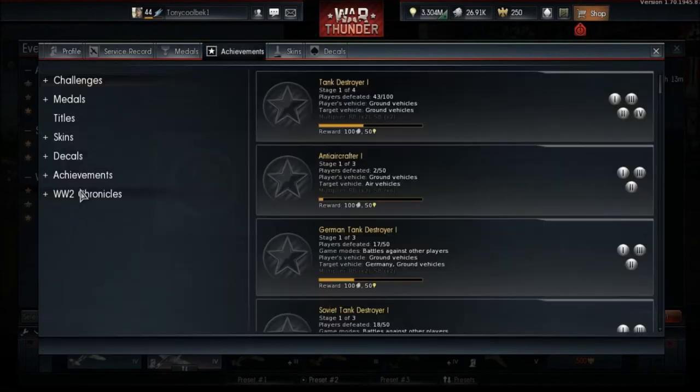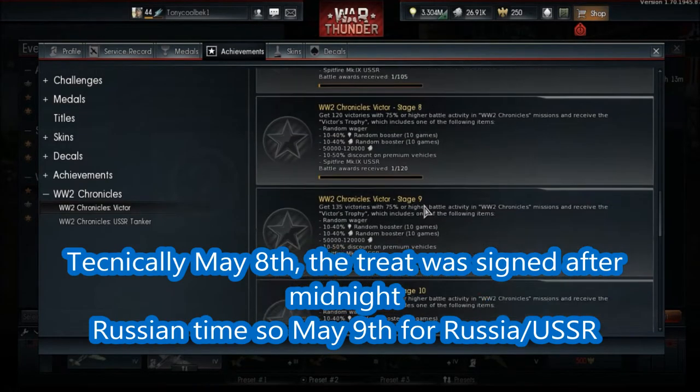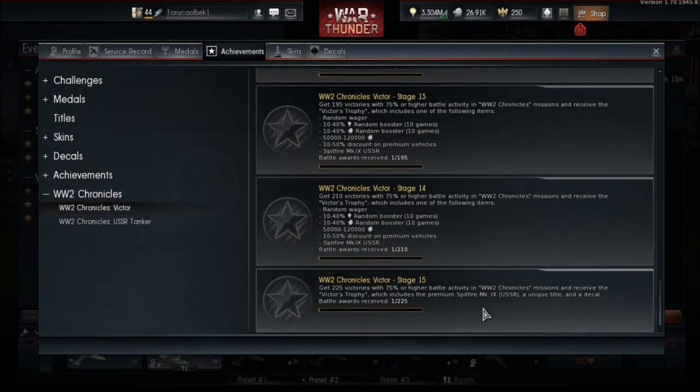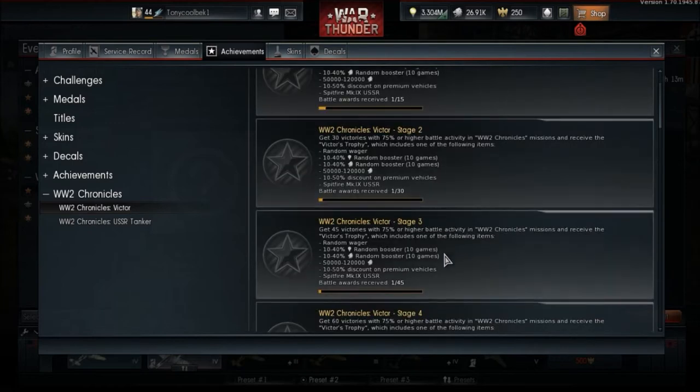Seventy years ago, the Nazi Empire surrendered to the Allied forces on this date, May 9th, 1945. And to commemorate this event, War Thunder is having a special event, the World War II Chronicles Victory event, in which, if you win 225 victories with 75% or higher participation, you get a free Spitfire. The USSR Spitfire. So that is the free aircraft that you can get during their challenge.